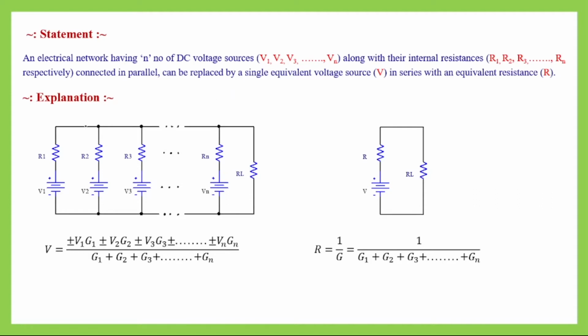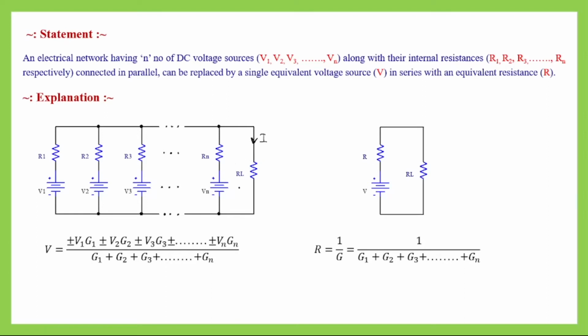Now in this electrical DC network, as we can see, there are several branches which are connected in parallel with each other. In every branch, there are voltage sources connected with a resistance in series, and there is a load resistor which is also connected in parallel with that DC network. Through that load resistor, suppose we want to find out the current value which is flowing.